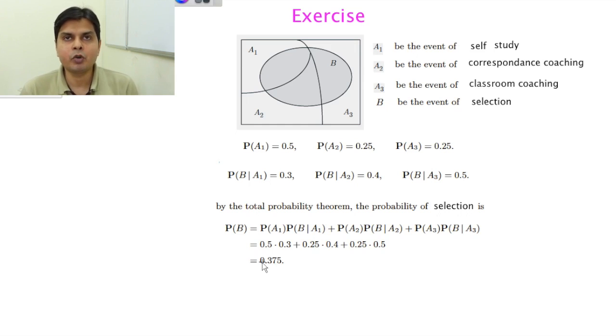So basically what this total probability theorem says is that, okay, you have to find the probability of an event, say selection or anything. This is a composite event, a compound event. It consists of two steps. First you have to select a student. Now that student may be from A1, A2 or A3. So what is the probability that I will select a student belonging to group A1? That is 0.5. Now that I have selected a student belonging to a particular group, what is the probability that that student will be selected in IIT given that he belongs to group A1? That is 0.3. So this is 0.5.